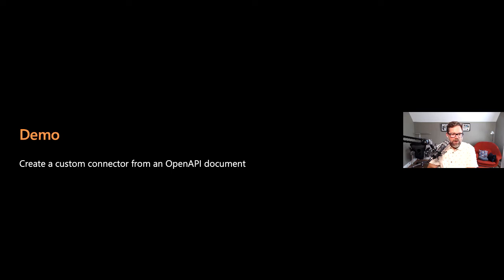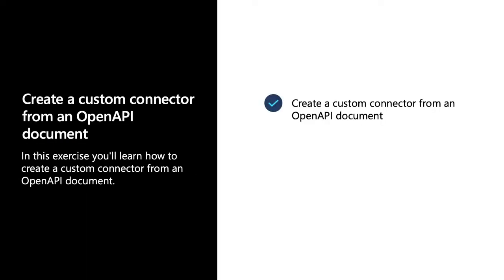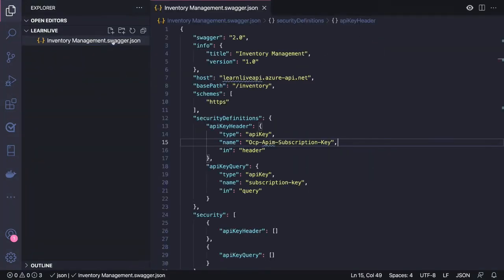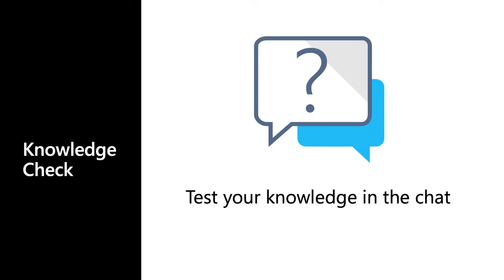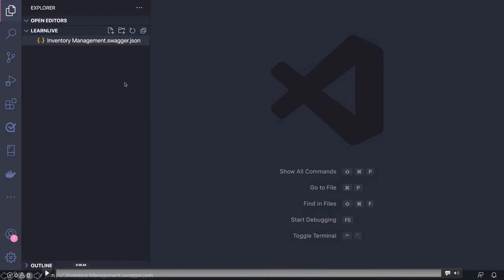All right, so in the next demo we're going to show how to actually create a custom connector from an OpenAPI file. This is going to be a fun one because we'll get to see what an OpenAPI document looks like. All right, and so here we go. I'm going to open up the OpenAPI document right now. Actually, what I'm going to do is accidentally go too fast in my video. Again, you know we're live when there are mistakes like this. All right.